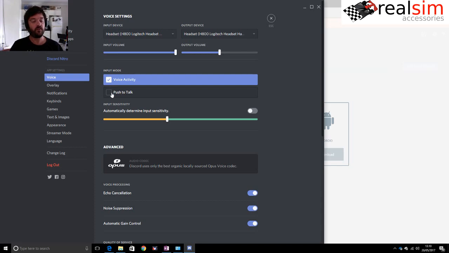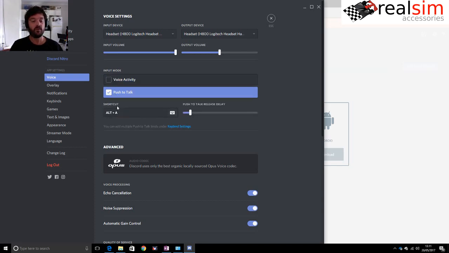And then you can also change to push to talk. So when you hit that key combination, you'll have an open channel and you'll be talking. Then also in here we've got your input settings for your devices, so you can change your microphone and your output devices based on what your computer's got hooked up to it at the time.